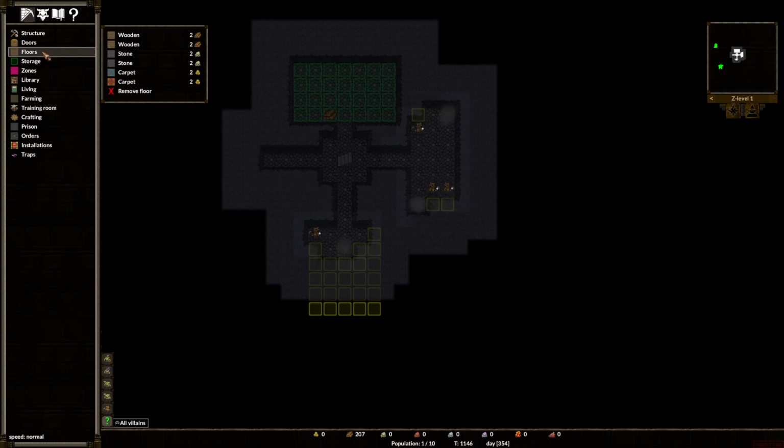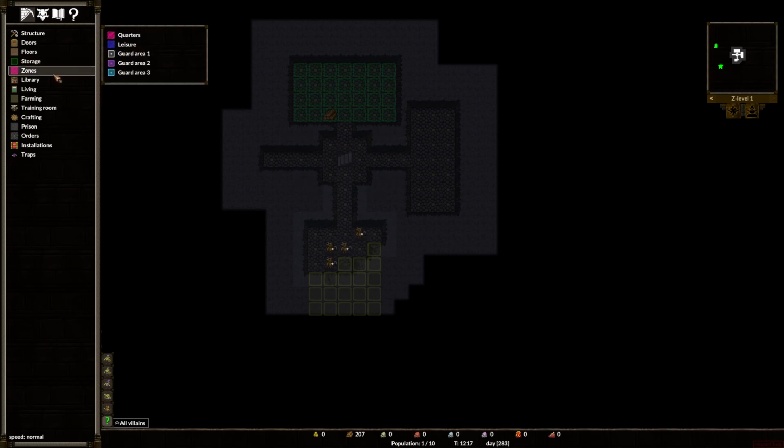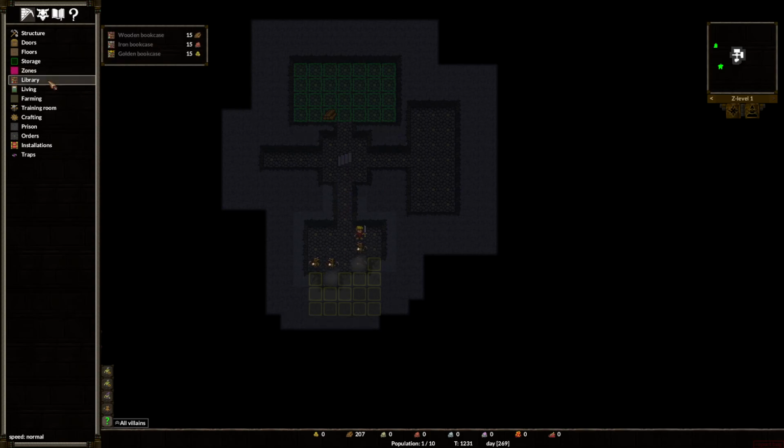Your floors option, again, different levels of luxury applied to these. Luxury is, think Rimworld, the beauty of your fort, Dwarf Fortress, the wealth of your fort. Storage, as you can see, there's a plethora of different storage options to go ahead and use to really break down your storage rather than having everything in equipment. Zones, we have a quarter zone, leisure zone, and then the guard areas. Libraries are good for people who are more magic inclined.